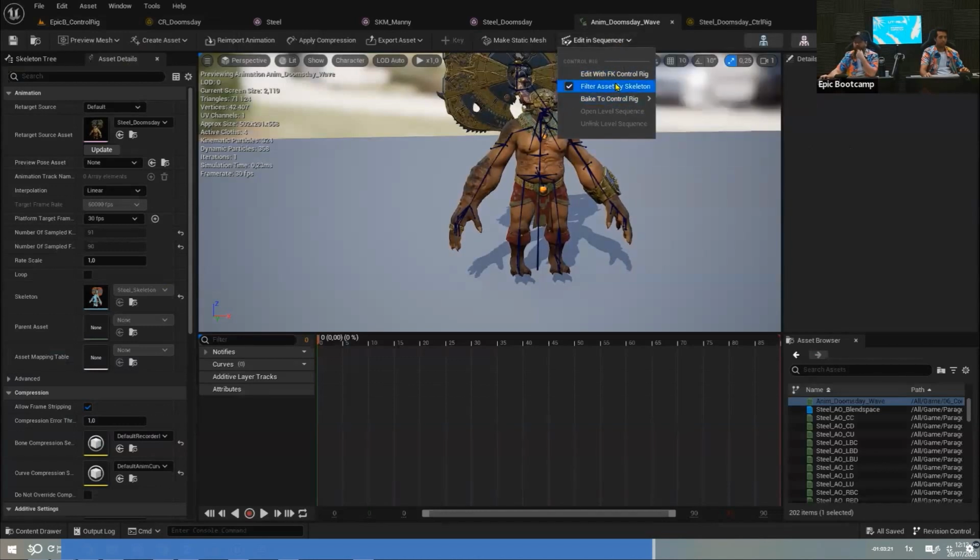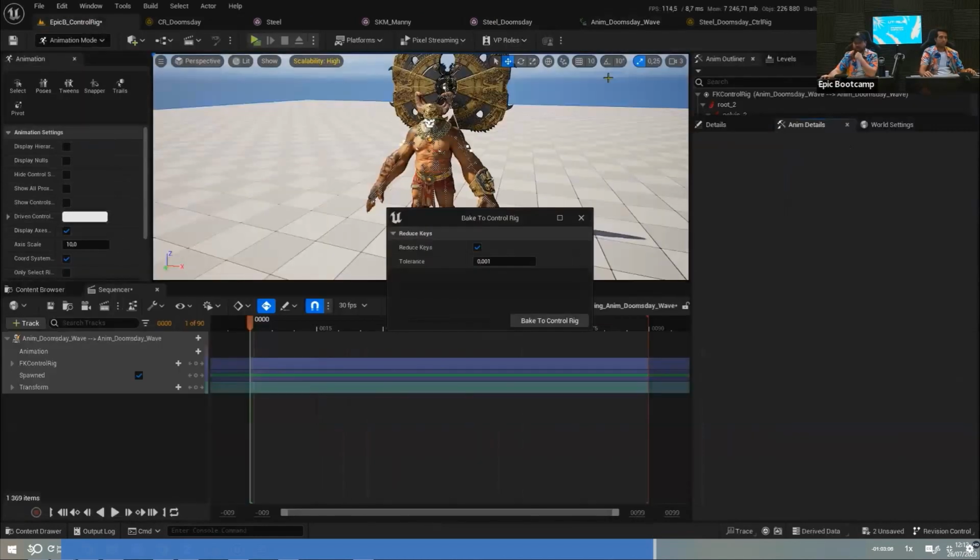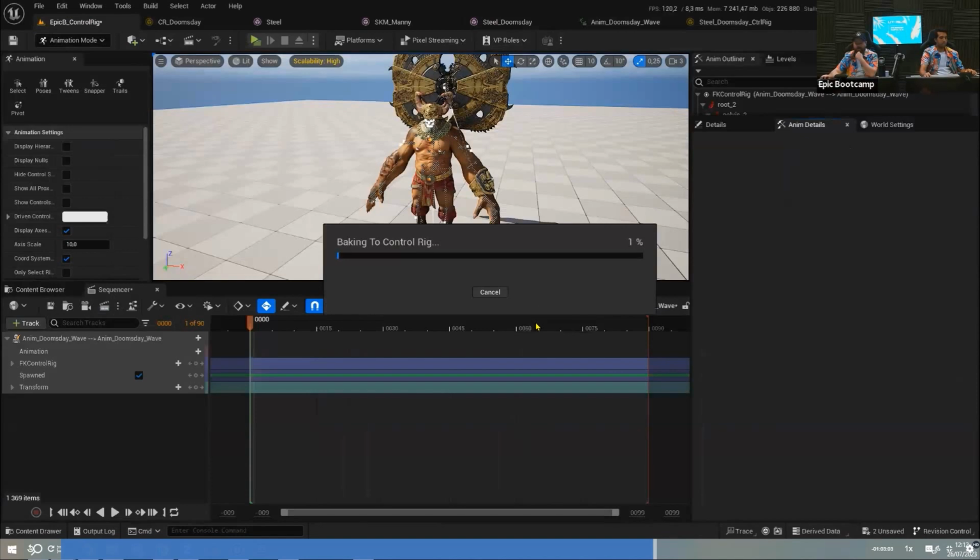If we have this sequence, and if we have the backward solver, we can directly click it and link a level sequence to an animation. So same thing, back to control rig. I could modify an animation from here and it will be linked to the animation.